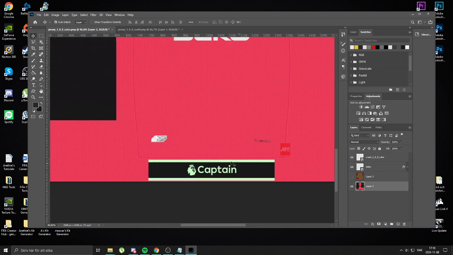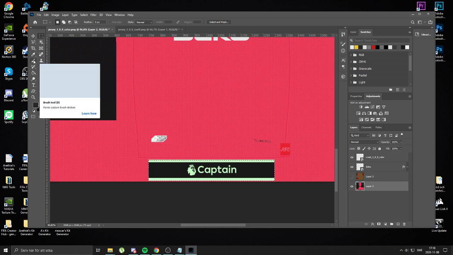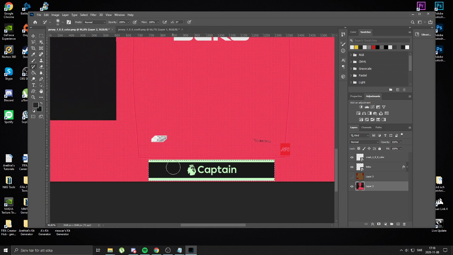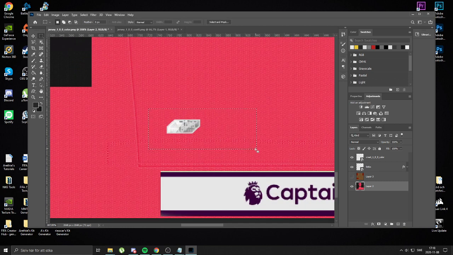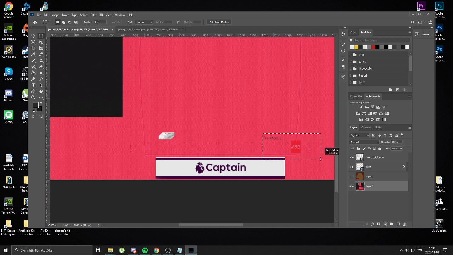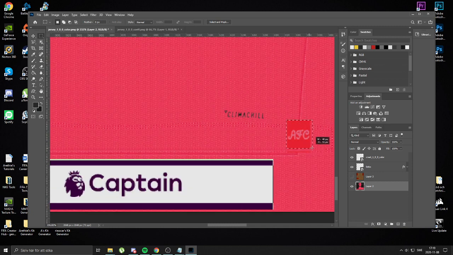But then you see that your captain's armband changed as well. What do I do in that case? Well, you can press M or just right click and then select captain's armband. Then you have something called the history brush tool, on Y. And then you just go over it and the previous color will return. You can do the same for this badge and climate shield and Arsenal badge, I suppose, here.